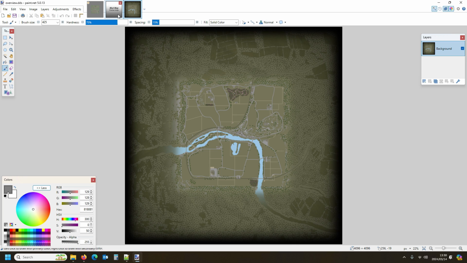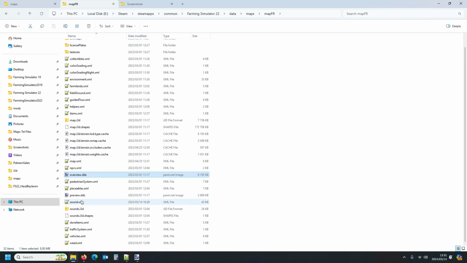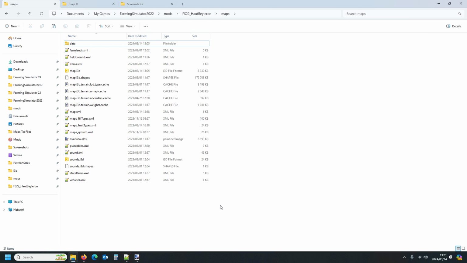So I'm just going to close all of that, because we already got this nice Haut-Beyleron overview. So all I'm going to do now is go back into the map FR, find the overview there. I'm actually on it. Copy that into my map and just override it. Do I still have it open?